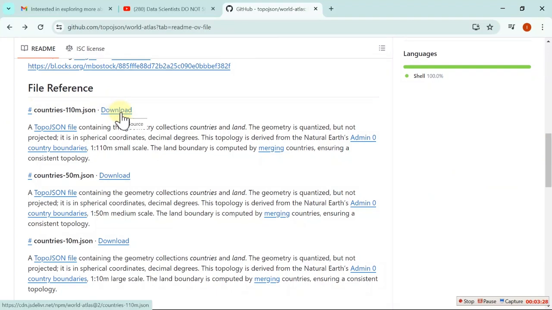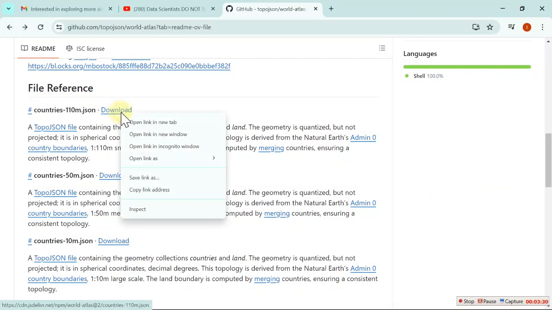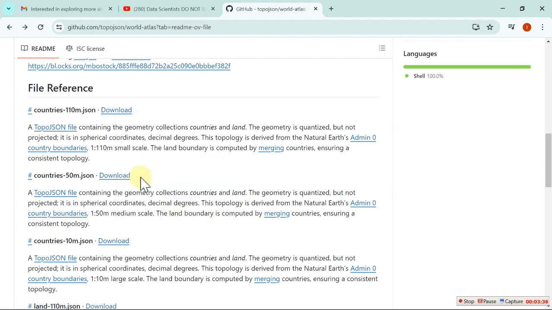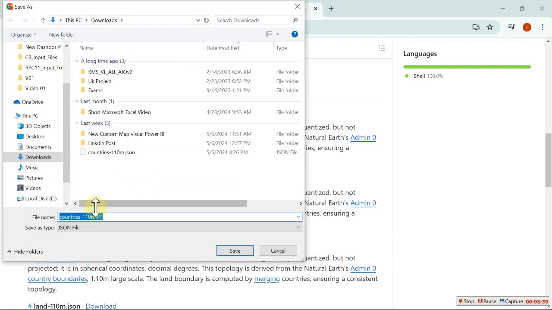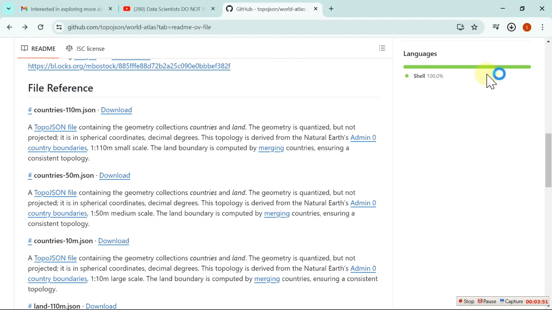So to get this downloaded right now, all you have to do is to right click and go to save link as. So once you do that, let's wait for it. Now, here we go. We have to actually get a particular place we want to put it in. So I'm going to still use this particular name. So just go ahead and save it inside your download file. So now it has been downloaded successfully. Look at it right here.